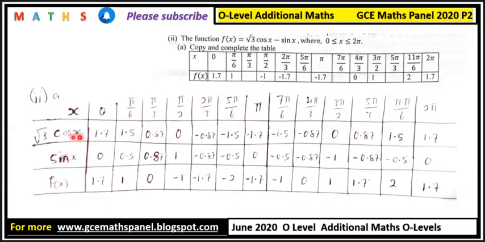So we have, this is cos x. You can do it directly with the calculator. This is the most important part of the table, this f of x. But this one shows the working, which is also very important. So this is what we have for the table. So we have root 3 times the value of each of the cos x. Now for f of x, we take root 3 cos x minus sine x. And this is what we actually have. From this table, you can see that the minimum value is -2 and the maximum value is +2.